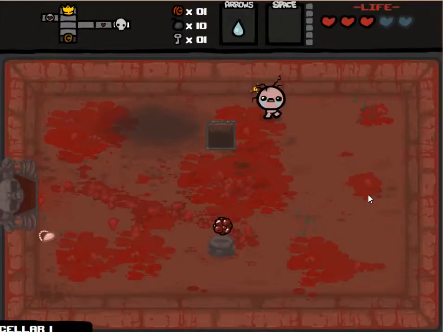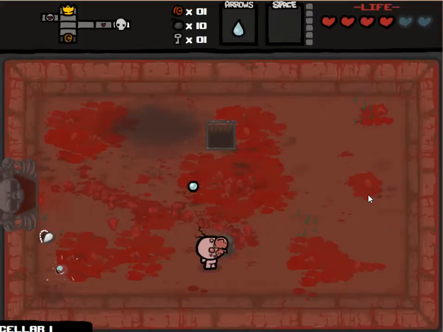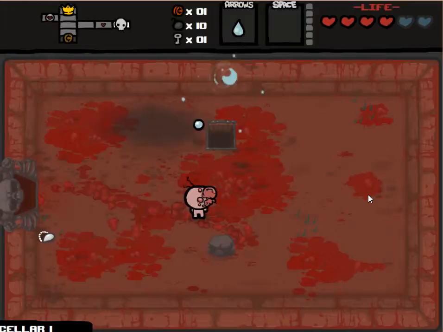This is stem cell. What this does is it gives you a health up, but it also increases shot speed. My shots are a little faster, which no one really likes because it makes knockback more, which isn't really good because you want to be able to land your shots more. But I guess it's worth it for the health up, unless you're really far in the game and you don't need it.